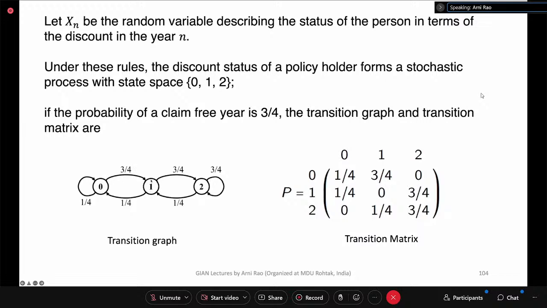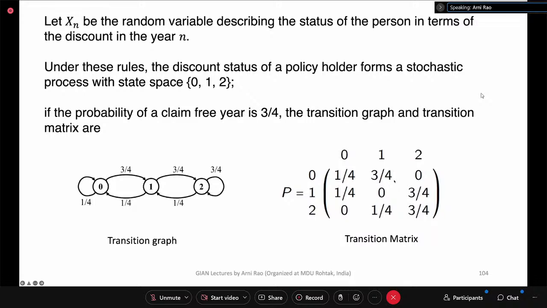And the driver who has an accident will come back to 0, one state down, and the driver who is in state 2 will come down to a lower state. So the first step is, once you make these states 0 1 2 for COVID, after that the transition probability, then you make this chart, this transition matrix. Okay. Now you see this is a stochastic matrix also.